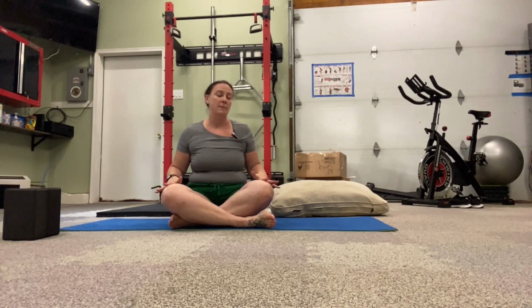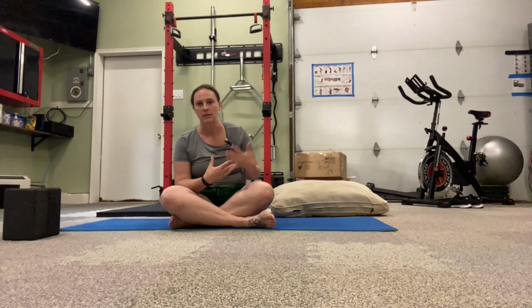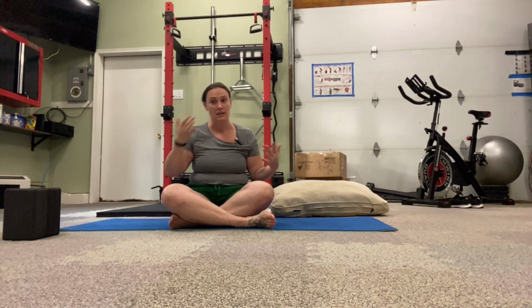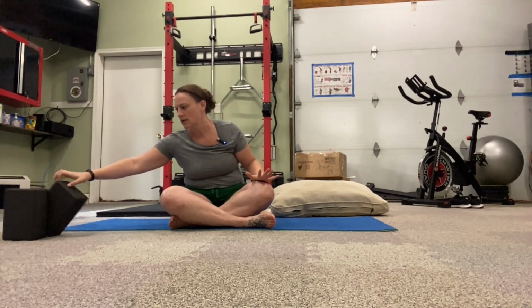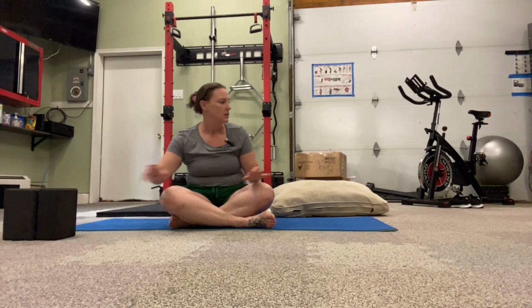So when we come into these poses, we're gonna hold them for about 10 to 15 breaths each, really just settling in for a couple of minutes, so we can really allow ourselves time to just kind of spread and melt into the shapes. So if you have some props like yoga blocks, if you have a strap, which may or may not be helpful for one of the shapes if you want that, and if you have a bolster.